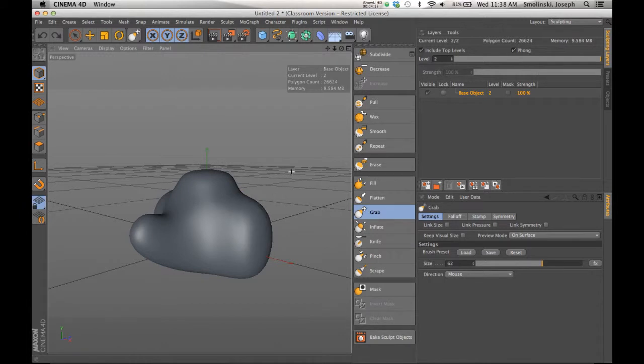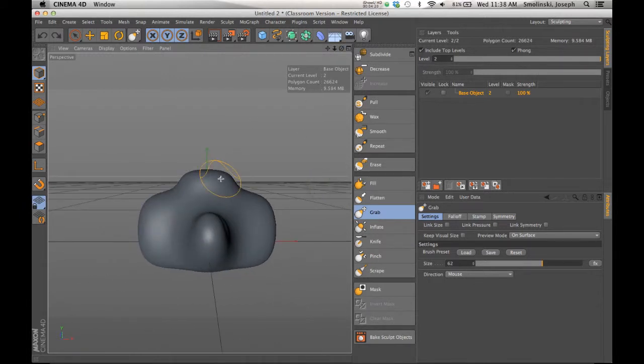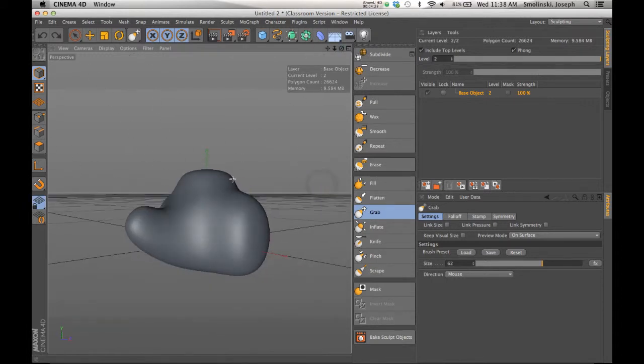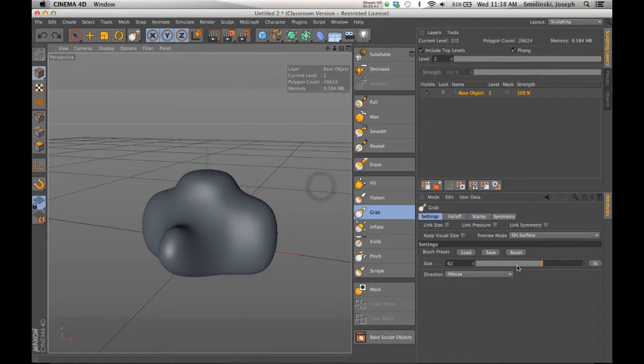You may need to move around a little bit in order to get the right sort of dimension to pull out, let's say. So you really need to think about how you're oriented. If I wanted to add a tusk to this guy here, I'd have to really be oriented in the correct orientation to get this to look just how I want it to look. Okay, so the orientation and the size become important.